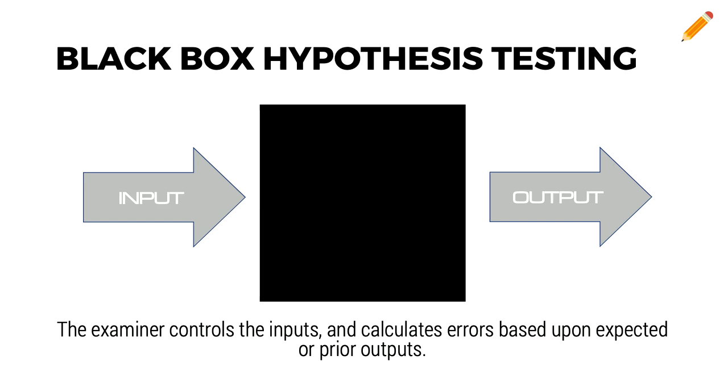Does that work? Okay, so we put a two into the box and out comes a four. What are we thinking? Is it adding one? No, it's multiplying by two. Maybe. Would you be willing to put your entire life savings and all your future life earnings on that? Or do you think it might be some crazy calculus formula that we just don't know because we haven't tried it enough yet, right? So I would say no, I wouldn't risk my life savings and my life earnings on that. I'm gonna put a three in the box.